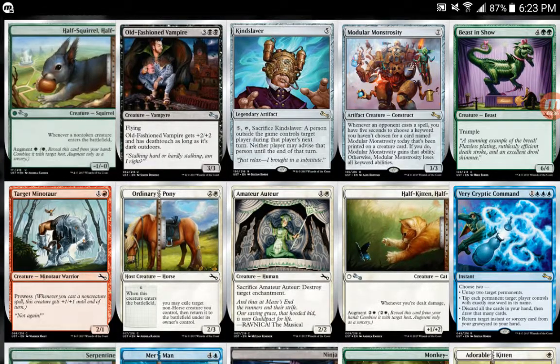So the next one is this very cryptic command. You got Cryptic Command and Very Cryptic Command. Choose two. Untap two target permanents. Tap each permanent target player controls with exactly one word in its name. That's interesting. Discard all cards in your hand, then draw that many cards. And then return target instant or sorcery from your graveyard to your hand. It's kind of a cool effect. It's kind of a nod to Cryptic Command itself, obviously.